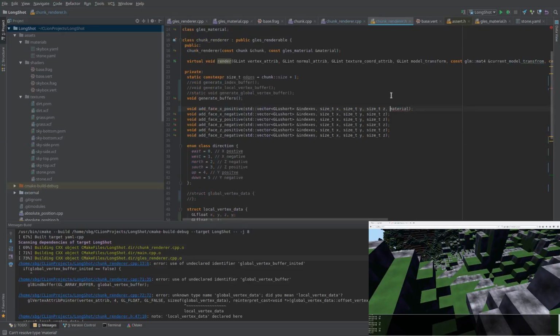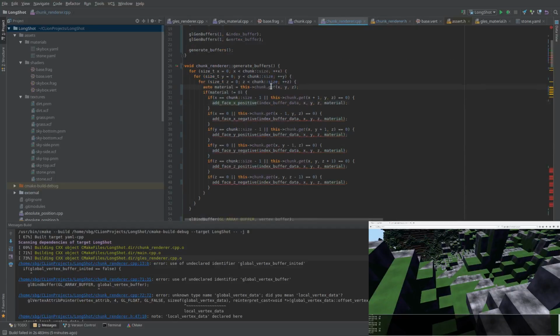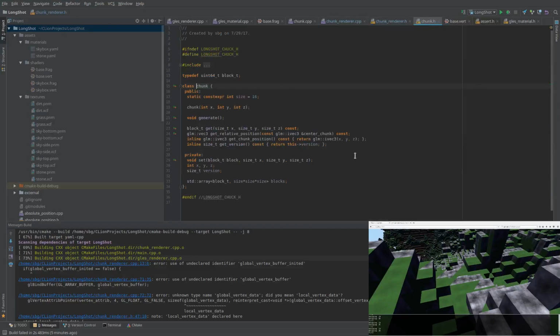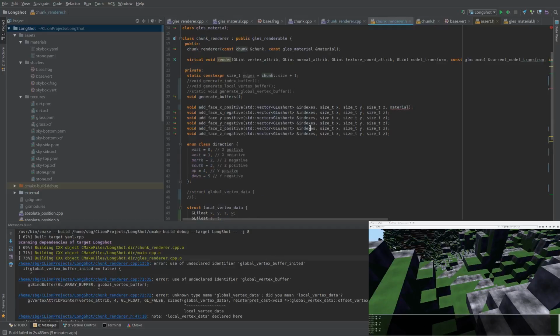And for this parameter, I just want to check the definition of chunk get. So get, there we go, returns a block_t, which is of course the block type, currently a 64-bit integer. So we're probably going to be casting that down a little bit. But we have the concept of a block_t, so that's what we're going to use. So a block type.